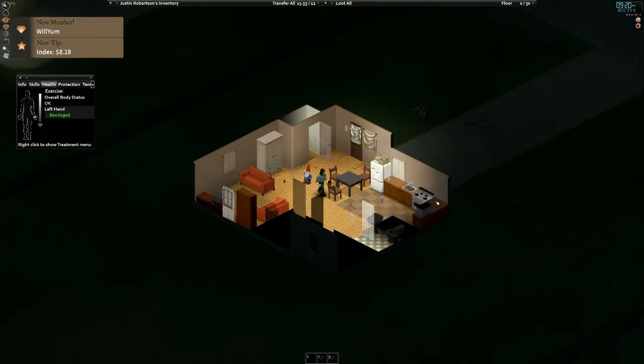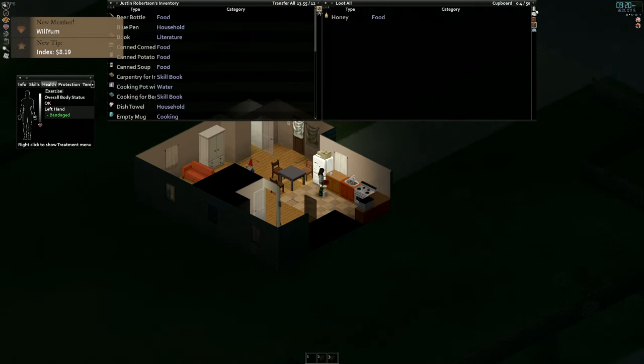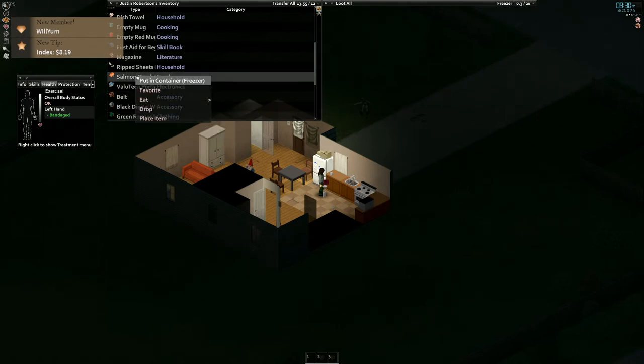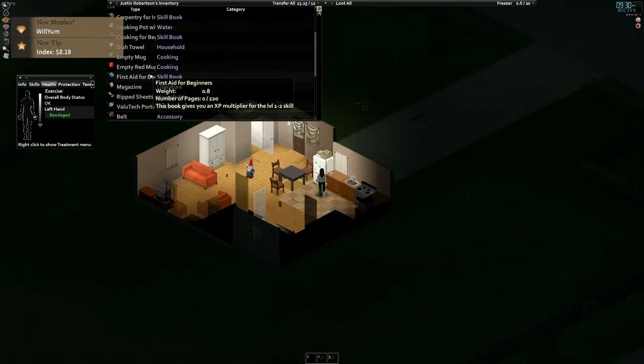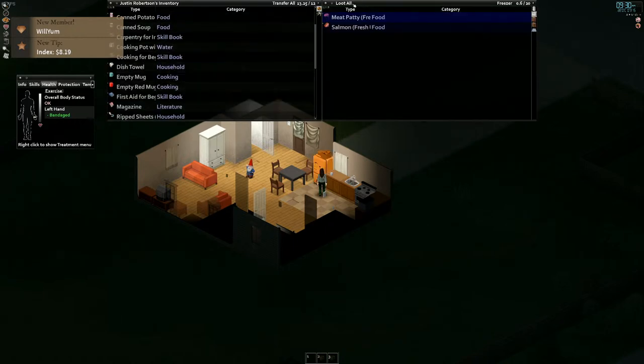Hey, what's up, Steve? So I want to go to the deep freezer here. We want to throw the food we got up in there. I think that goes in the freezer. Well, we'll put it in there anyway. And the rest of it can go in cupboards.